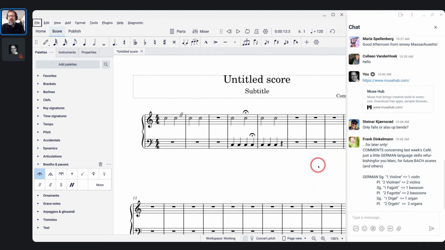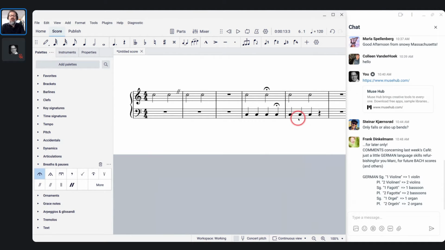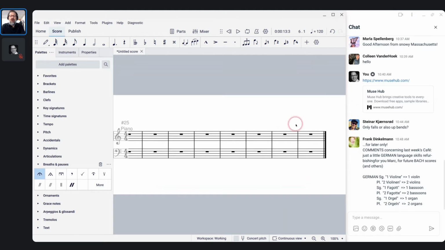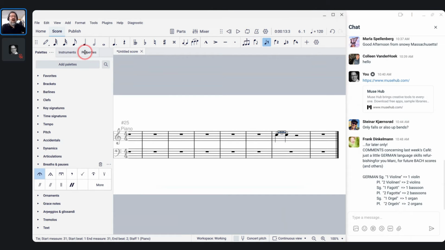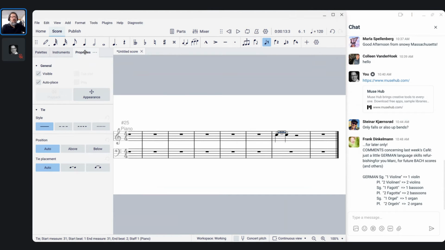One was, if you go to continuous view and you had a very large score, this score is obviously not very large, but if you had a very large score and you were in continuous view, these ties would sometimes, the ties towards the end of the score would get enormous, basically. They would just get super duper thick.